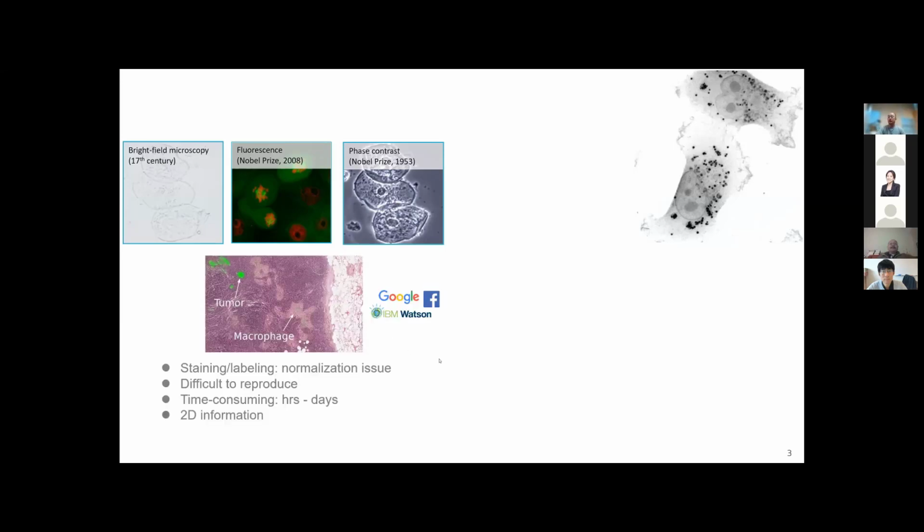And nowadays, the microscopic field is being aided by the development of artificial intelligence image analysis techniques for computer-aided diagnosis or the correlation of multimodal information. And also, with the help of big data approaches, people are now trying to do better than before by combining microscopic techniques with artificial intelligence. And my group and many other groups in the world, the concept of quantitative phase imaging has been developed and studied for a few decades.